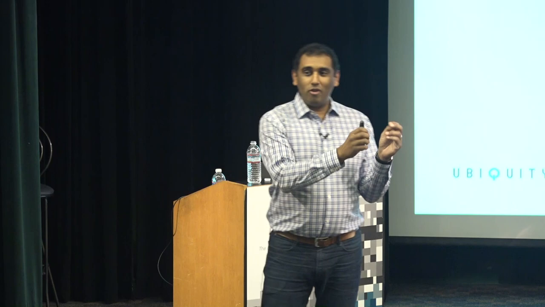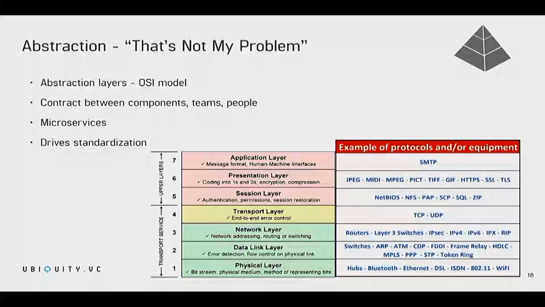If you like Python, write it in Python. If you like C#, write it in C#. Silicon Valley had two spaces, four spaces for your indentation. Whatever it is, you get to work in your own way on your own stuff, and microservices allows it to be compartmentalized and still adhere to this contract. And then finally, this contract effectively creates standardization. So this is what allows us to speed up.